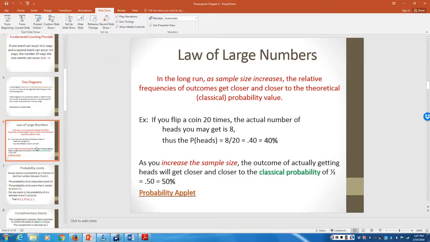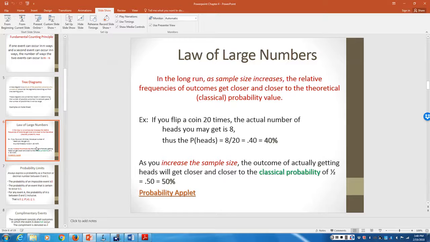Now what that is a fancy way of saying is if you toss a coin 10 times, you think probably you're going to get 5 heads and 5 tails, right? But you wouldn't be too surprised if you got 6 heads and 4 tails, or 4 tails and 6 heads. You wouldn't be shocked if you got 7 heads and 3 tails, or 3 heads and 7 tails. But if you only got 1 head and 9 tails, or 9 heads and 1 tail, you might be a little surprised. You might wonder if that coin was fair, or if the person tossing it knew something you didn't know.